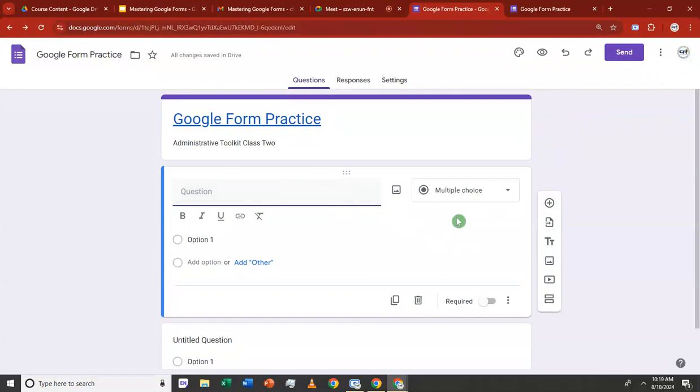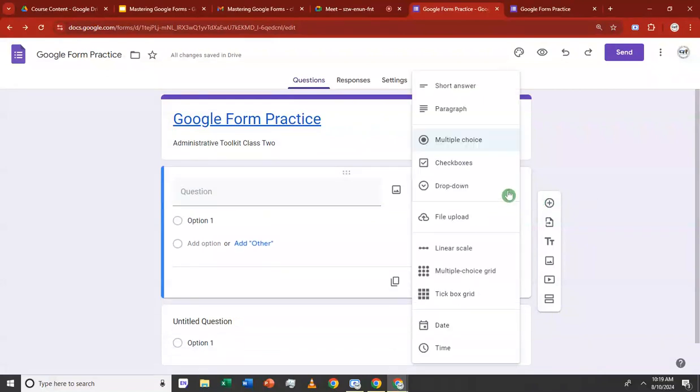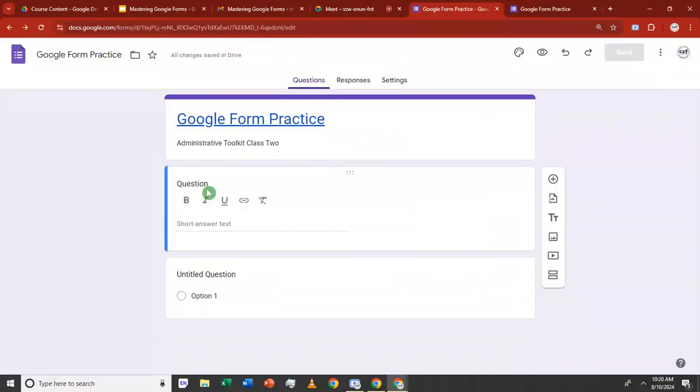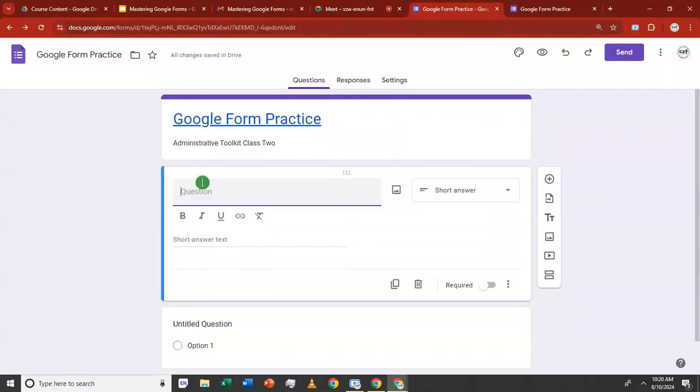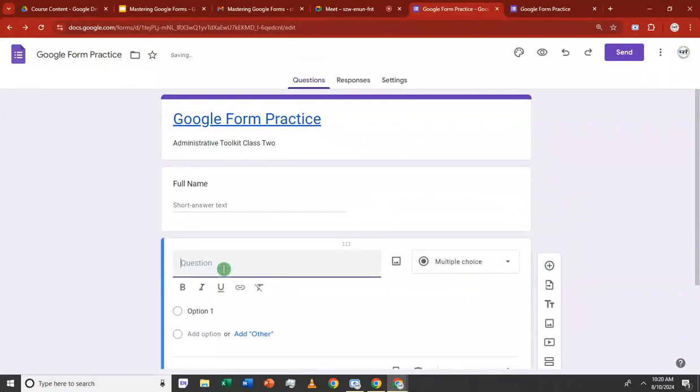And the thing is that there are templates. So you can choose, do you want contact info, reservation, party invite. So there are already existing templates you can choose from. Your recent forms show down here. There are already templates, but we're going to create a blank form. You are starting from scratch. So this is what the interface looks like. We're going to go around this interface today.